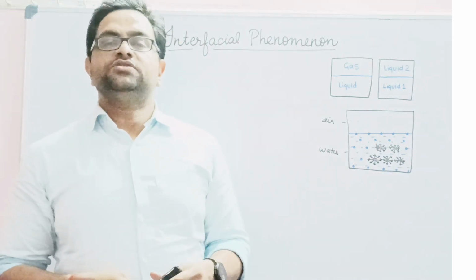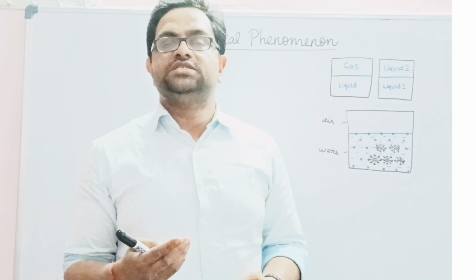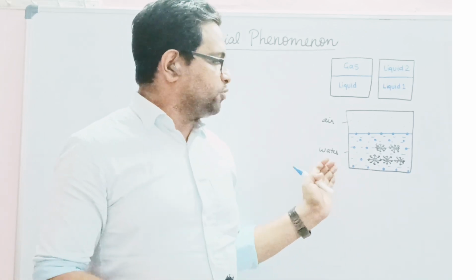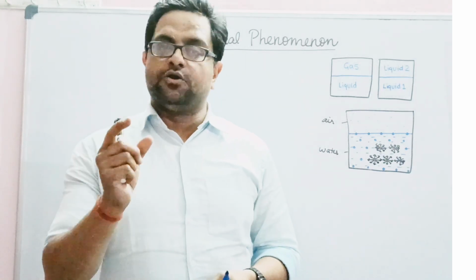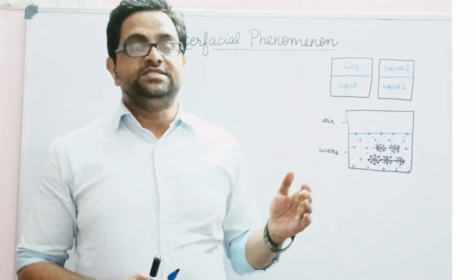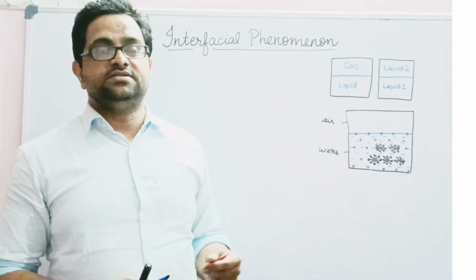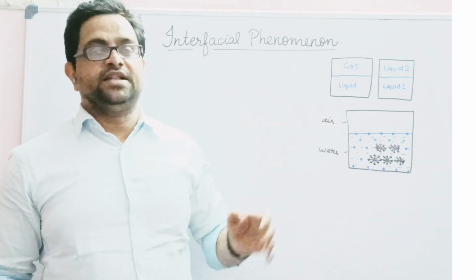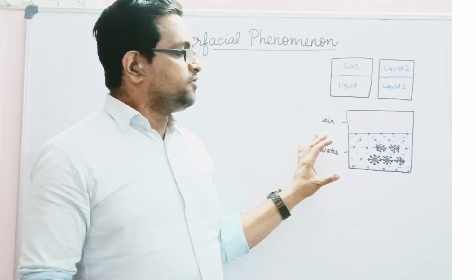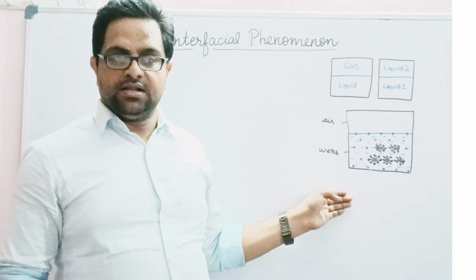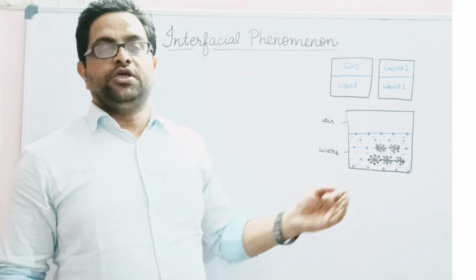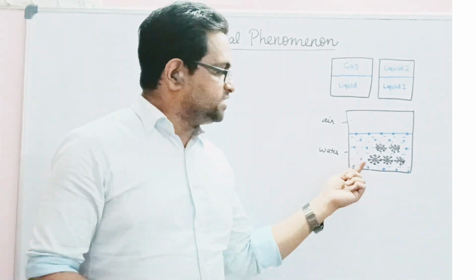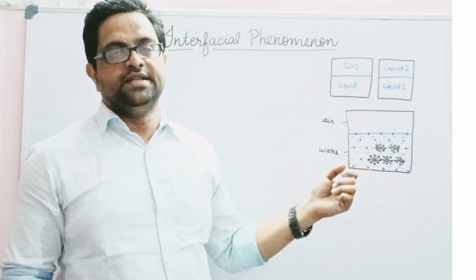In fact, in the case of organic fluids, these cohesive forces are because of the van der Waals forces, and for polar liquids like water, these may be because of hydrogen bonds. Now, we know that the density of liquid is greater than that of gases, and so the compactness of the molecules in the two phases is also distinctive. The molecules in the interior of the fluid mass, that is the bulk, are attracted by the surrounding molecules, and these cohesive forces balance each other because of the symmetry which can be seen here.